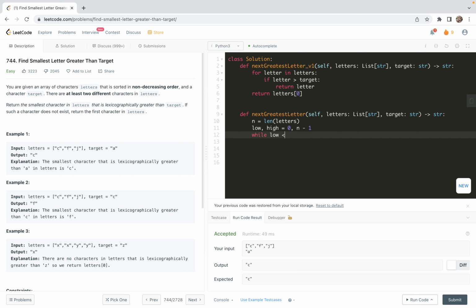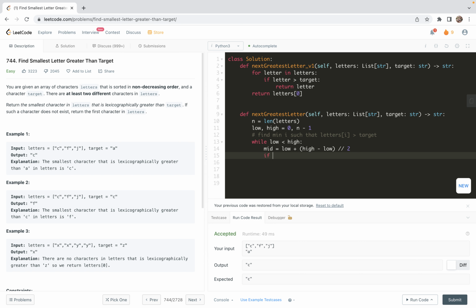While low is less than high, we set mid to be low plus (high minus low) integer-divided by 2. The problem is that we want to find the minimum index i such that letters[i] is strictly larger than target in the sense of lexicographical order.